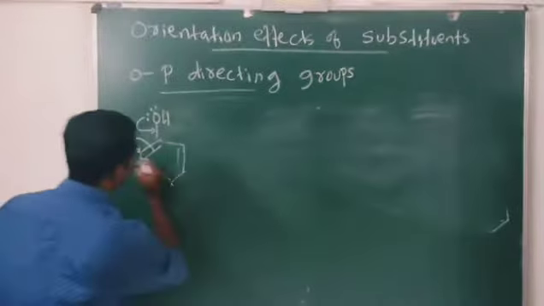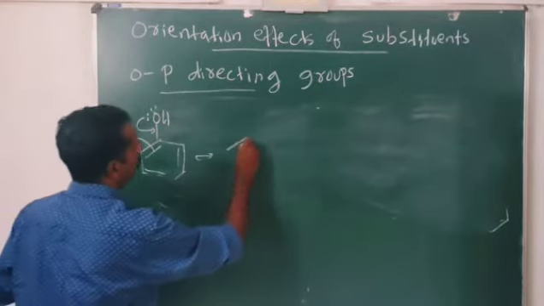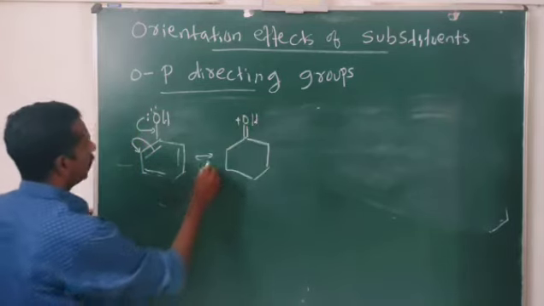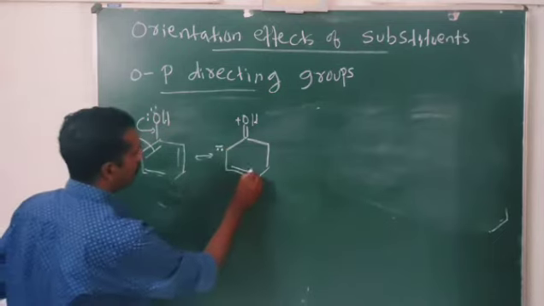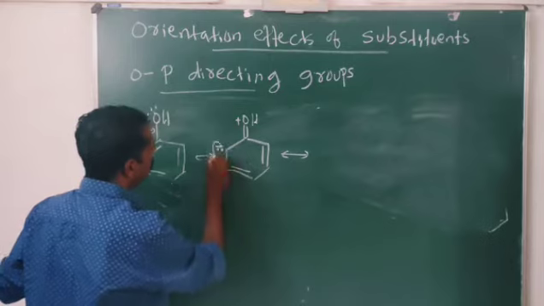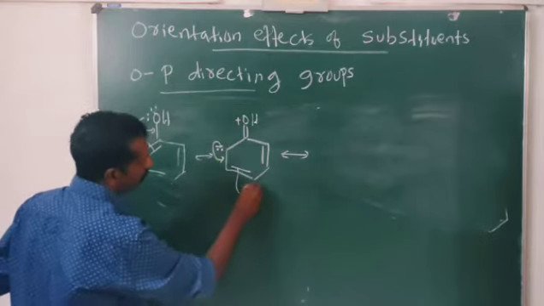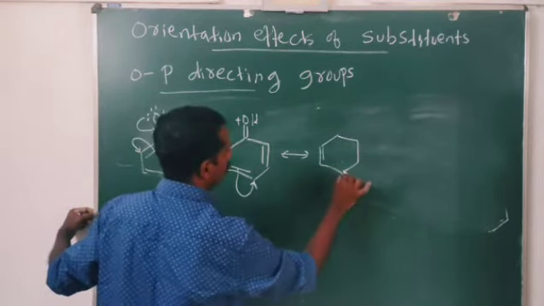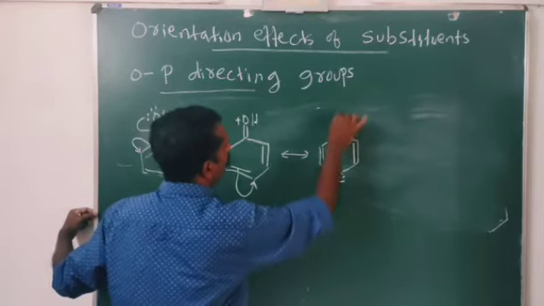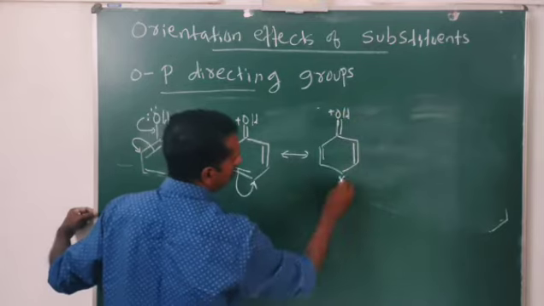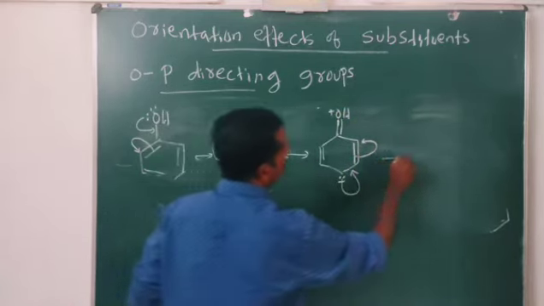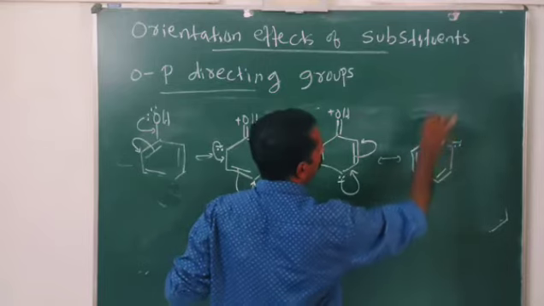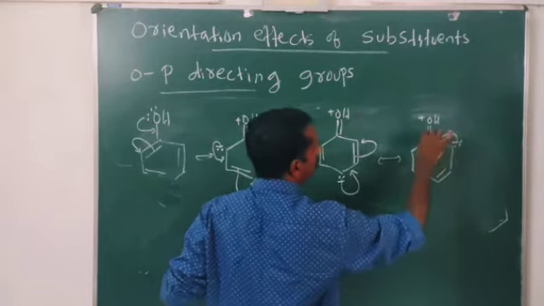If you want, I can complete this structure also. Again, you get the first resonance structure like this. Here it becomes a double bond, and here is a positive charge. Here is a pair of electrons and a negative charge, and the double bonds are like this. In the next step, this pair of electrons will be shifted between these two carbons, and this bond will be shifted to here. So we get the next resonance structure like this. Here is a double bond, and here is a pair of electrons and a negative charge, and here is a double bond with OH plus. In the next step it will be shifted to here, and we get a structure like this. Here is a double bond, here is a double bond, a pair of electrons, and then a double bond with OH and a positive charge. Next step, this will be shifted to here, and this will go back.